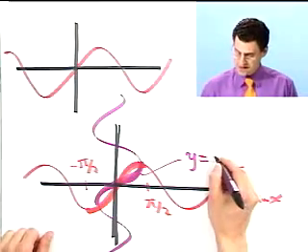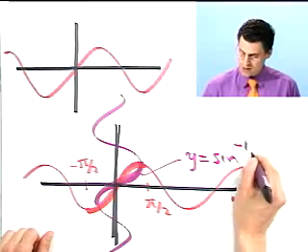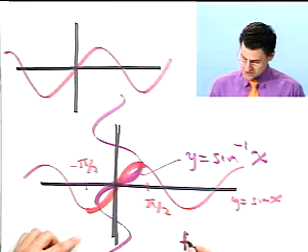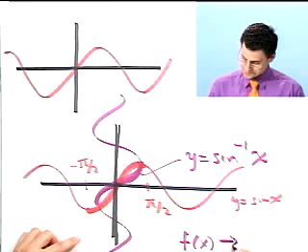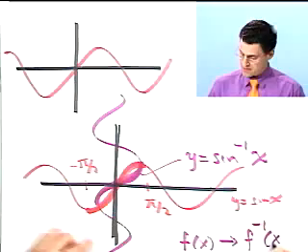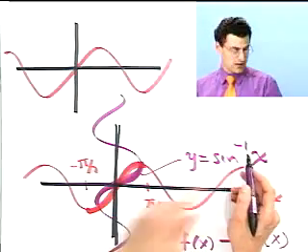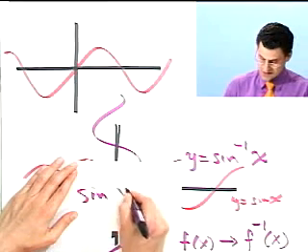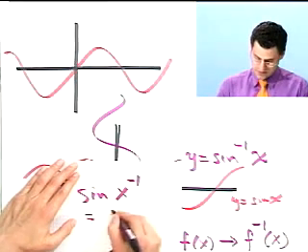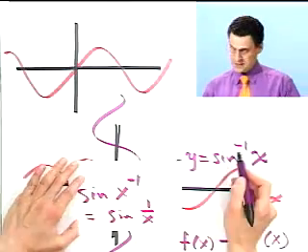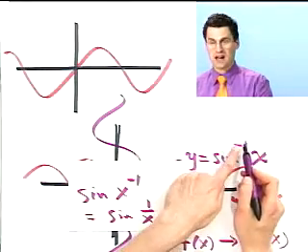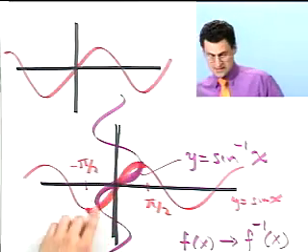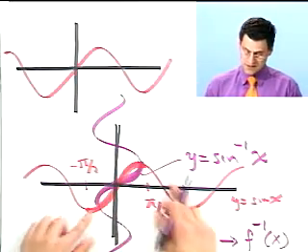And the notation we use for this is sine with a little minus 1 superscript. Just like with functions, if you have a function f of x, its inverse is f with a minus 1 there. We do the same thing here. Now, a little warning, don't get this confused with sine of x to the minus 1, which would equal 1 over sine of x. But if the minus 1 is right after the sine but before the x, that means it's the inverse function. And that's exactly this function here. It's this thing that undoes the sine function.